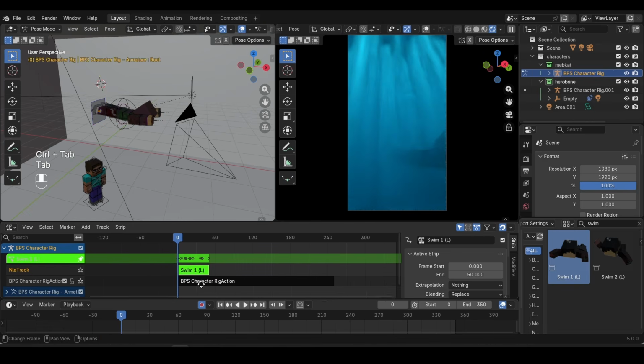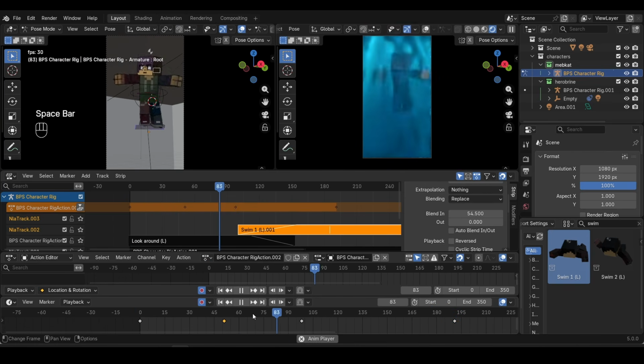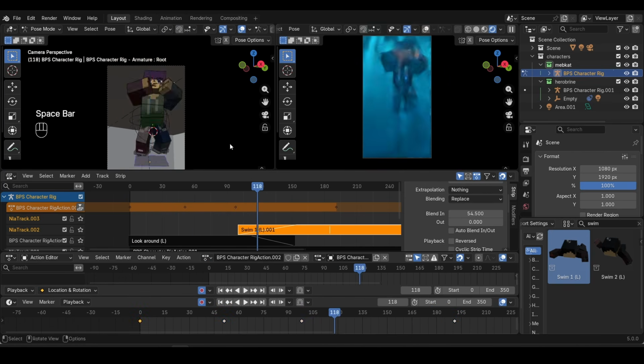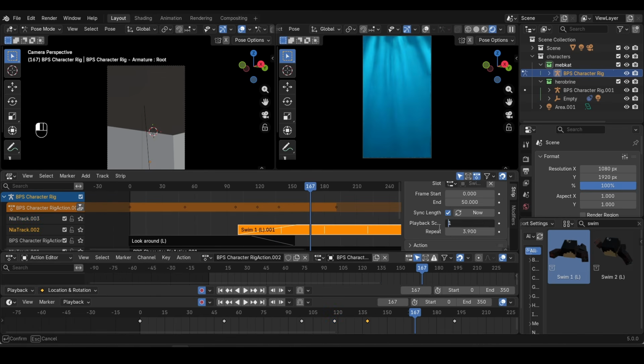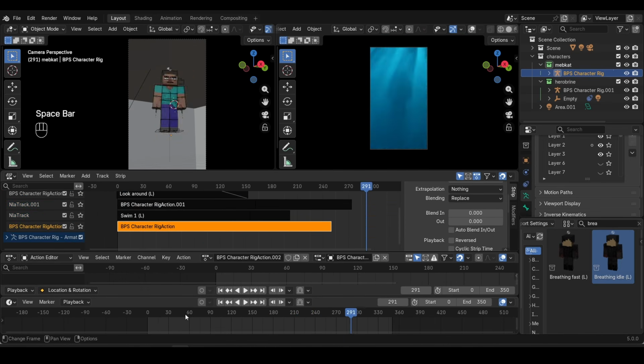So I'm also animating the root bone so that the character moves up and down and then goes forward. And it's a pretty easy process. And I'm just talking through what I did, because if I go step by step, this tutorial is going to be too long. So I think the animation is done.